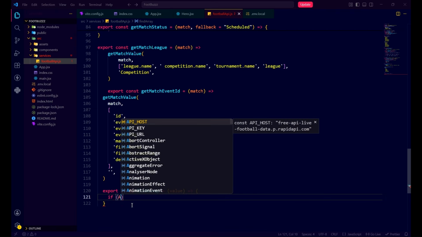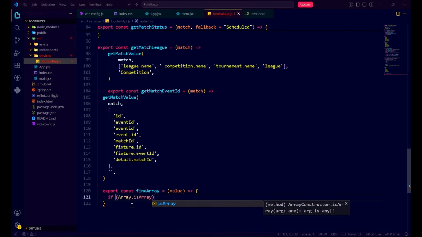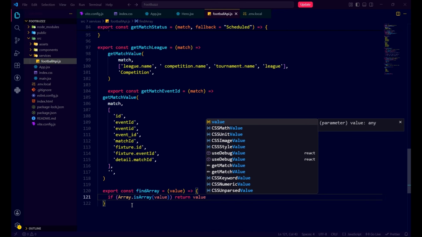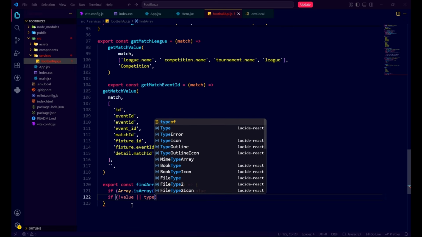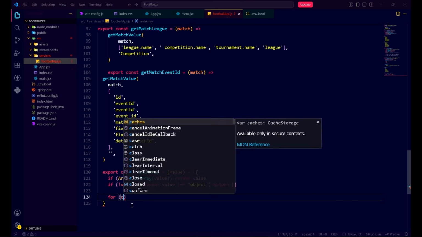Now inside that we'll write an if condition, if Array.isArray, then we'll show the value here, and after that we'll return the value, and open another if condition, and inside that write if it is not value, or if it is not typeof the value, or not equal to object string, then we'll return an empty. After that, let's create a for loop here.